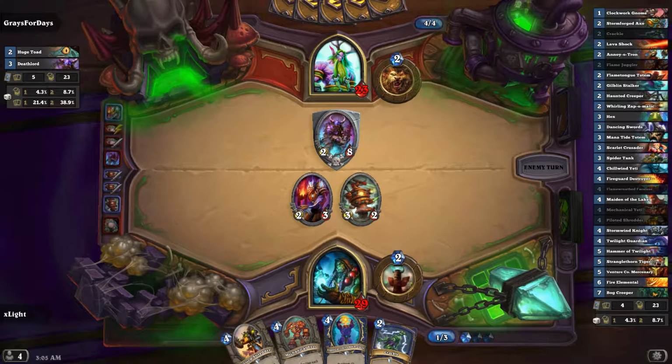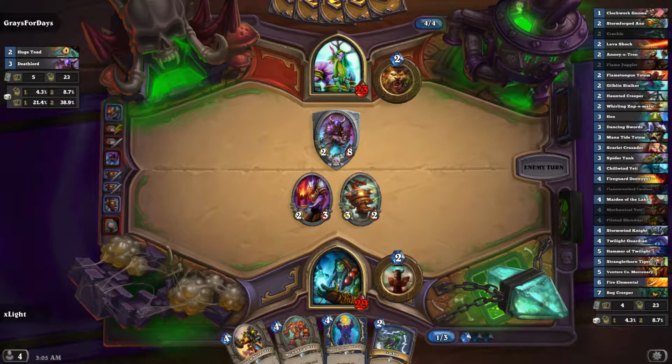Deathlord counters Zap-O-Matic. Stops it in its place. It's too bad. We have Shredder though. Shredder on 4.